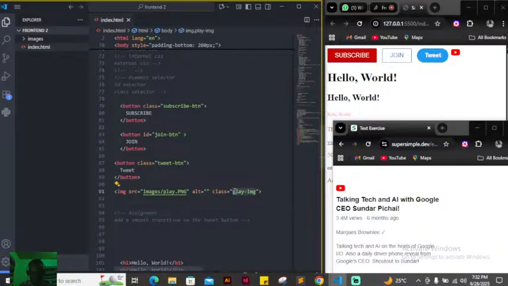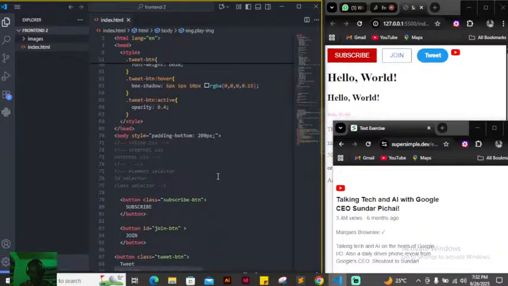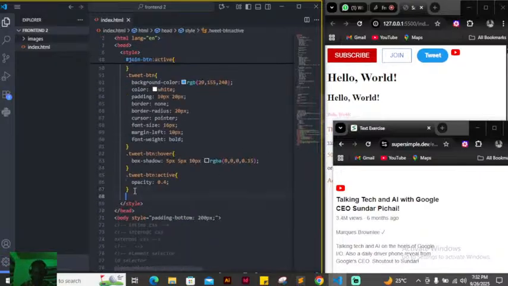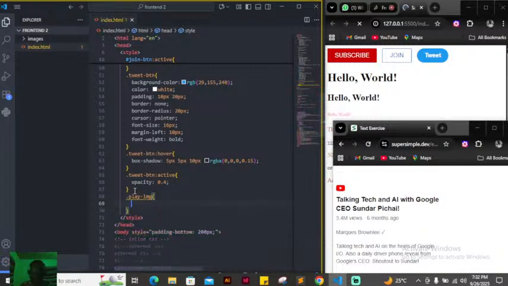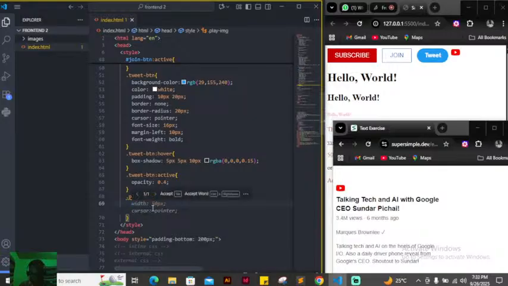The reason why I'm bringing this class is because I want to customize it. So I'll Ctrl Z, I'll copy it. Then I'll go to where I'm putting my styles. Since it's a class, I have a dot there. Then the width, 50 pixels.